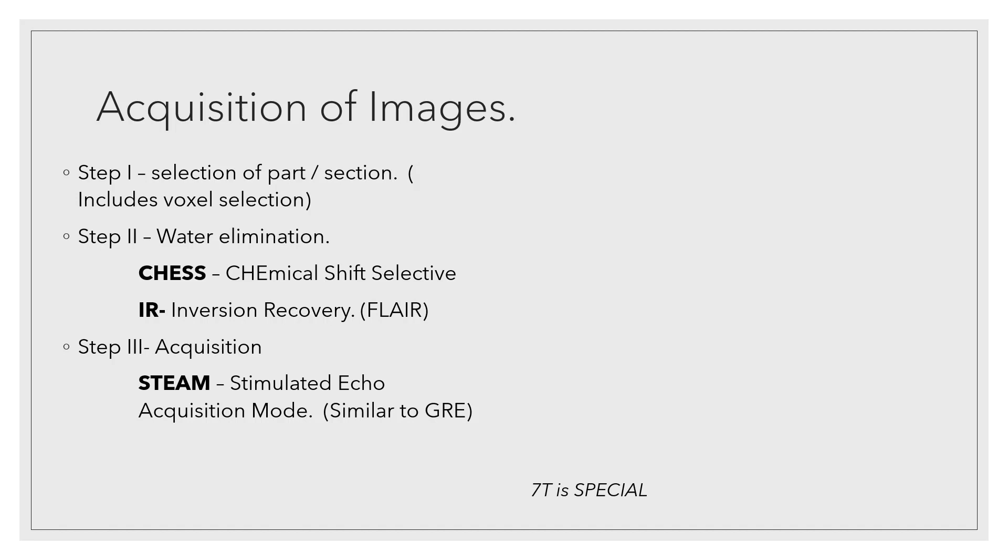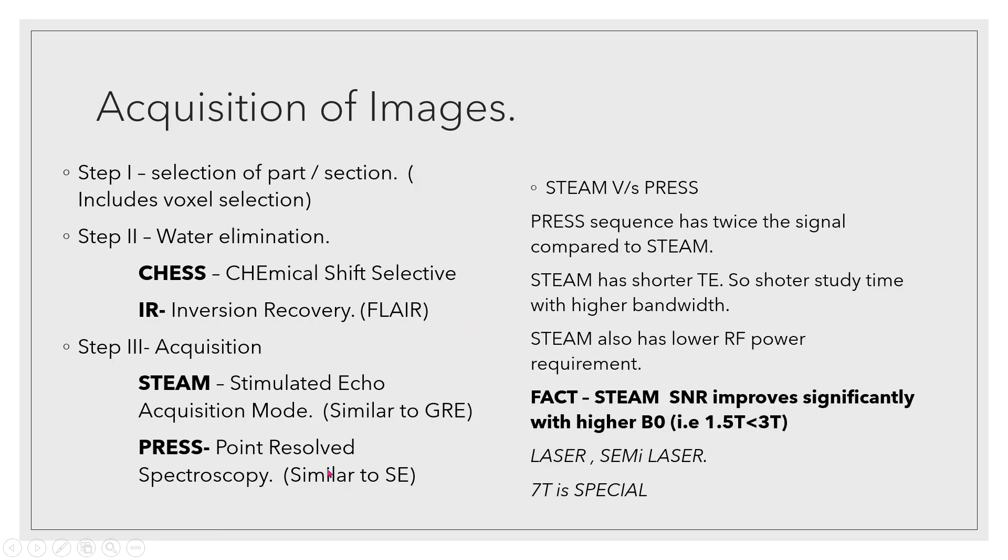I've gone through countless journals and found there are different names for different machines, but these two names are the basic things referred as a standard set in all the journals, so you can write this in your exams. The first one is STEAM - stimulated echo acquisition mode - and the second one is PRESS - point resolved spectroscopy. STEAM is an imaging technique where we use repeated 90-degree RF pulses instead of 180-degree RF pulses to refocus. This is something like a gradient echo imaging and it has a shorter TE, shorter TE and lower RF power requirement. Meanwhile, PRESS has relative higher time of acquisition - the TE is longer - and it has similar acquisition type of a spin echo imaging. You apply 90-degree RF pulse, after that you apply two 180-degree RF pulses to refocus.